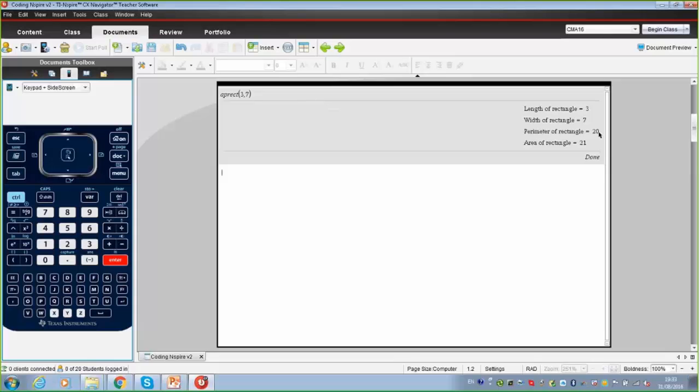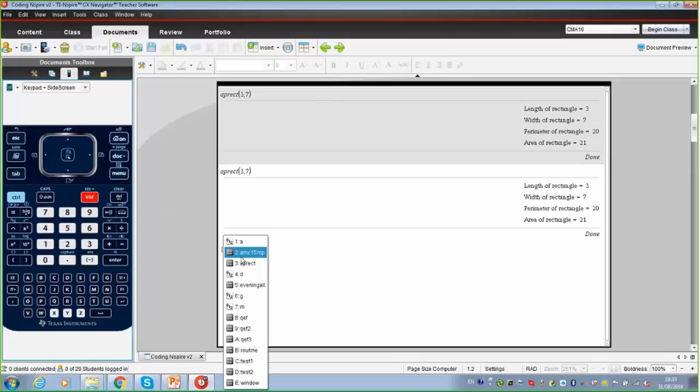Nice. And the area. So as I said, I'd get my students to think about that being a program I've created. If you don't believe me, we could run it again, or I could go back in and copy it. Let's just run it again with some different numbers. There we go.